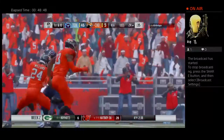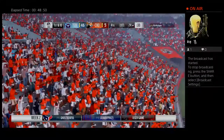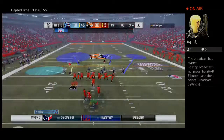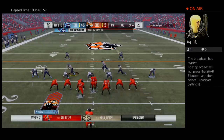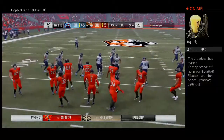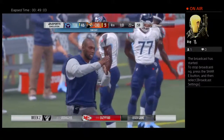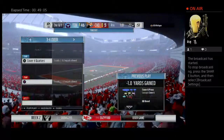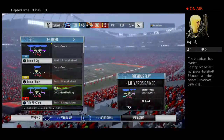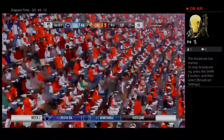Okay, so let's face it, though. Who's happy about this play? Fantasy guys, right? Yeah. The analytics will tell you one thing or another. That's a bad play on one hand, a good play on the other, but it's all about the fantasy points here. Yeah, because this ball game is over. And the Titans going to signal for a timeout defensively. It's just their first. They've got 2 more to use here in the final stages.